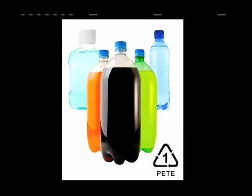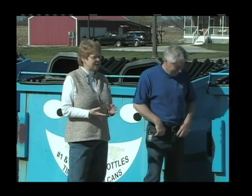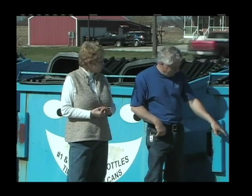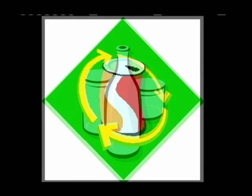If it's not a number 1 or number 2, then you need to reuse it in some way, or don't purchase it in the first place. Look for that number 1 and number 2. Those items can be recycled in your area. You know, this also says tin and aluminum cans, so all that goes into this one here. Correct. We mix it together. Tin, aluminum, and that includes aluminum foil and also the pie pans, the aluminum pie pans. But the number 1 and number 2 plastic bottles only, and tin and aluminum, all mixed together in there.